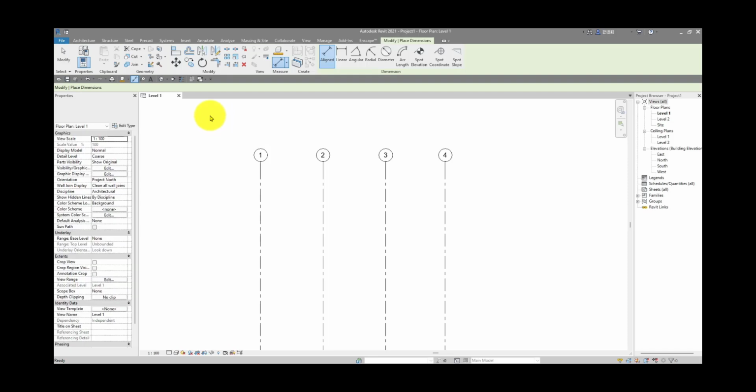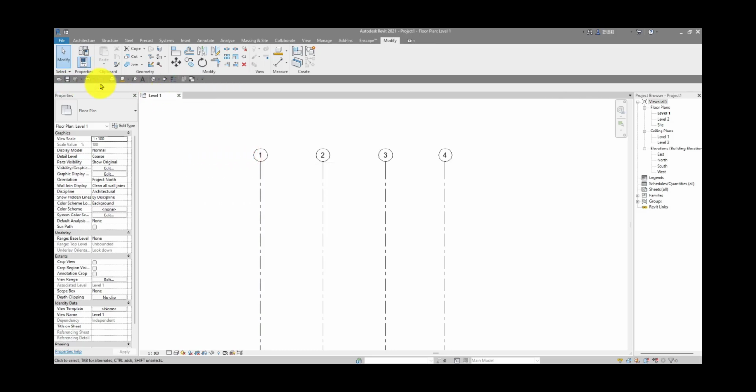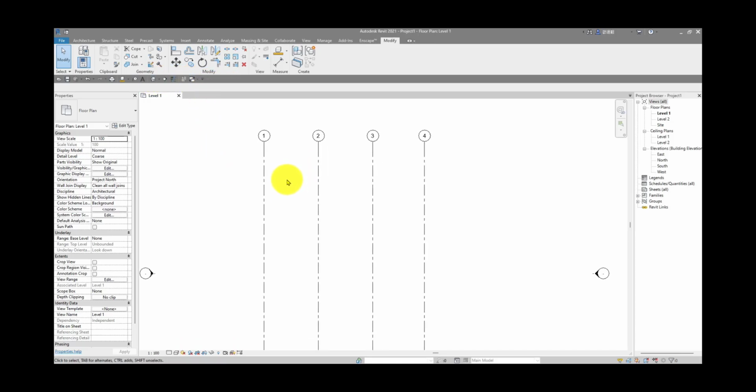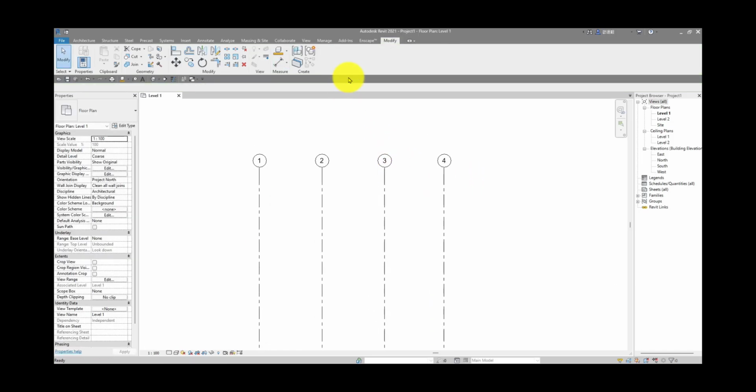Before I select the dimension tool, some of you may not have it on that ribbon. There are two ways you can go about it. Either you type in the shortcut and then start dimensioning, or you hit the escape key a couple of times, or you can move into the Modify tab, and in the Measure panel you're going to have that dimension tool right there.